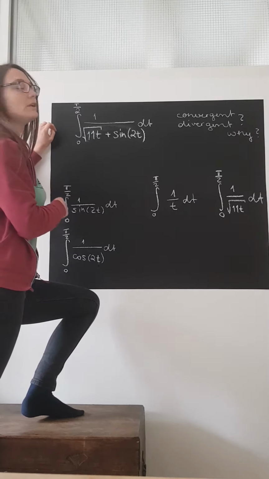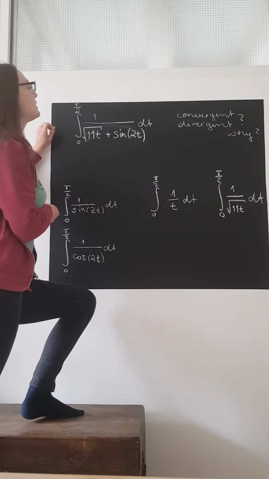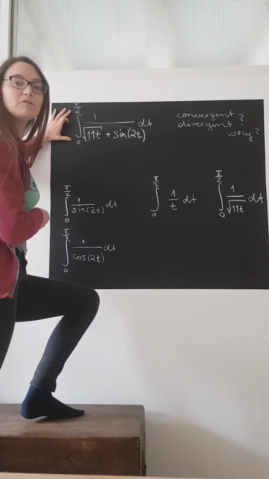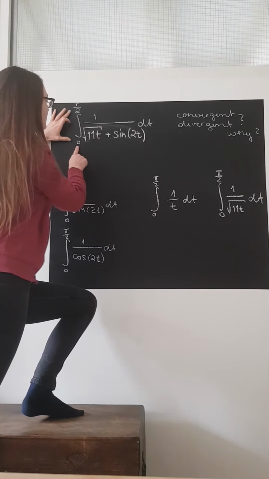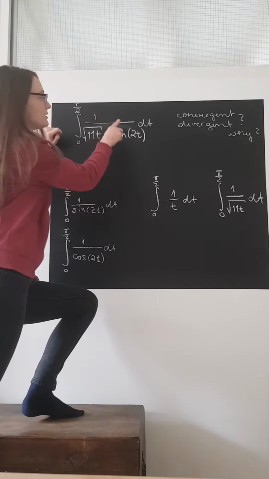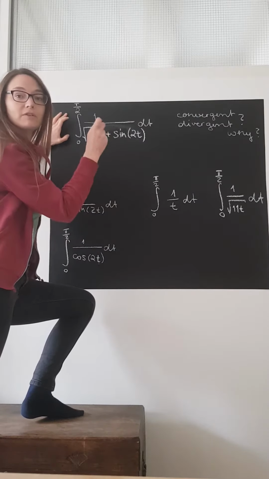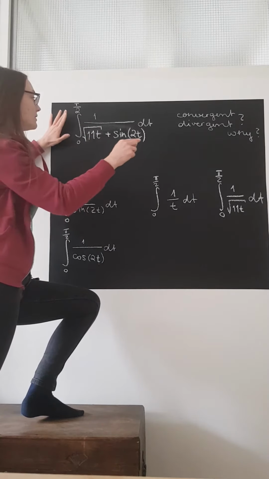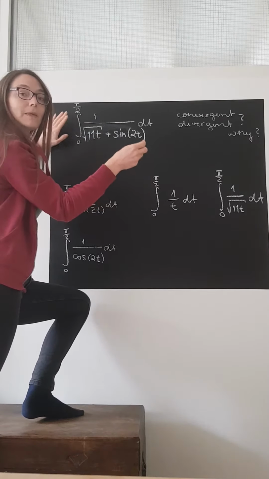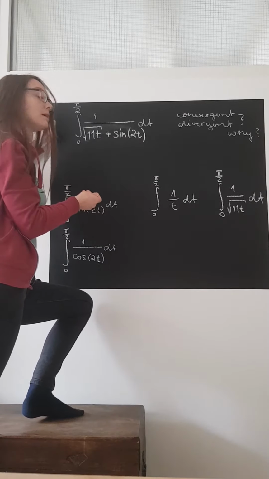These are terms you already know from limits, and there's a reason for that. Namely, in this integral you have to deal with an infinity. For t equals 0, we have 1 divided by 0, which would go to infinity. So we're integrating over a function that goes to infinity. And the question is, if I take the integral over all of that, will the area under this graph be a finite or an infinite thing?